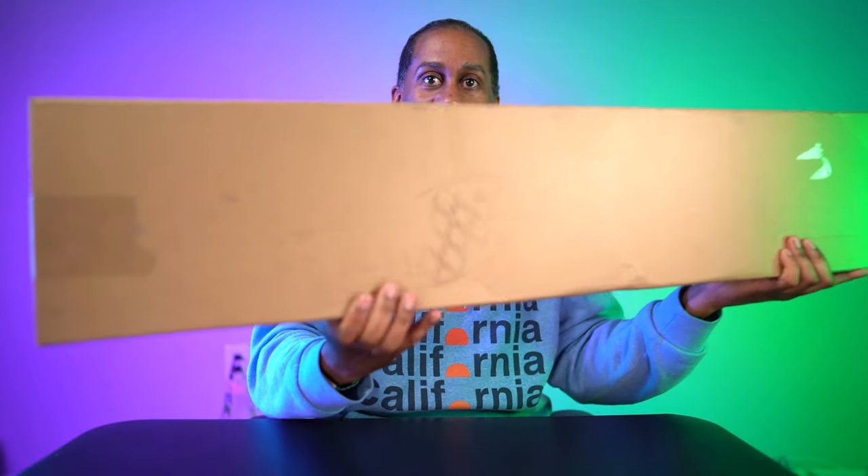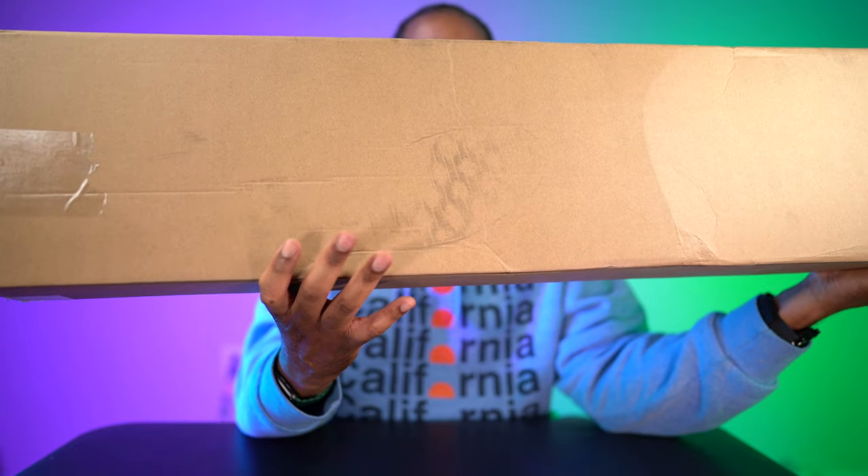I have one more big box — it's a long box from a company called Neewer. I know what this is already. I want to say to Neewer: please make sure Amazon delivers your packages with more care. There's a footprint on my package — somebody stepped on this box. Also, the contents were coming out because this whole side of the box was already open when I got it. Tell Amazon to handle packages with a bit more care.